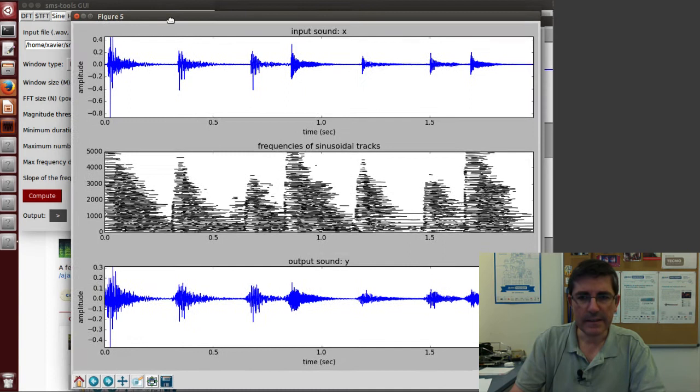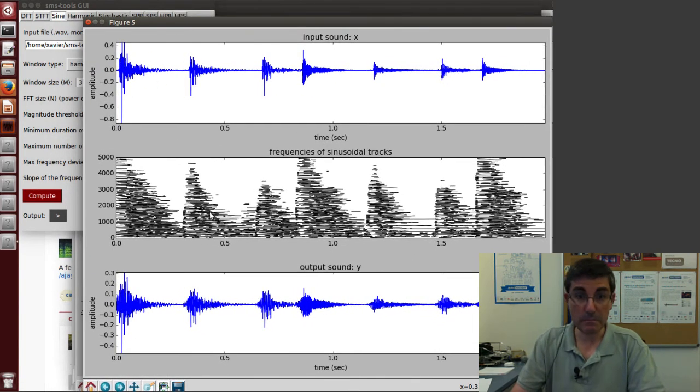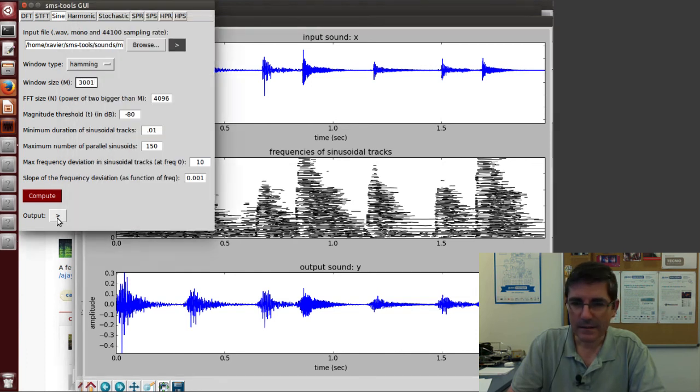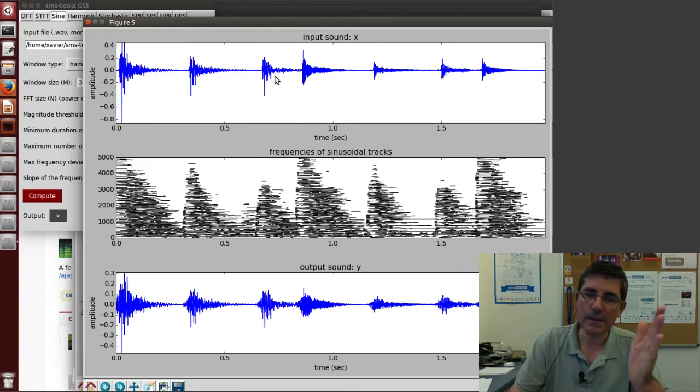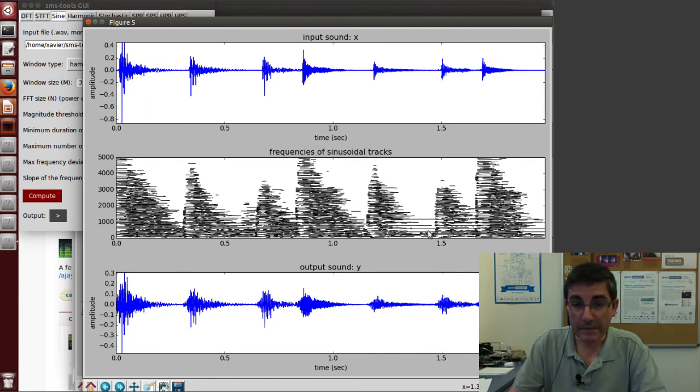Okay, interesting. So we definitely got many more lines, but looking at the waveform, it doesn't look too good. Let's listen to that. So if you pay attention, one of the biggest differences is that now the attacks are not crisp. They are kind of smeared. We also see here in the waveform that the attacks are not so good. So okay, that was not a good idea. We might have gained on frequency resolution, but we definitely lost in time resolution.